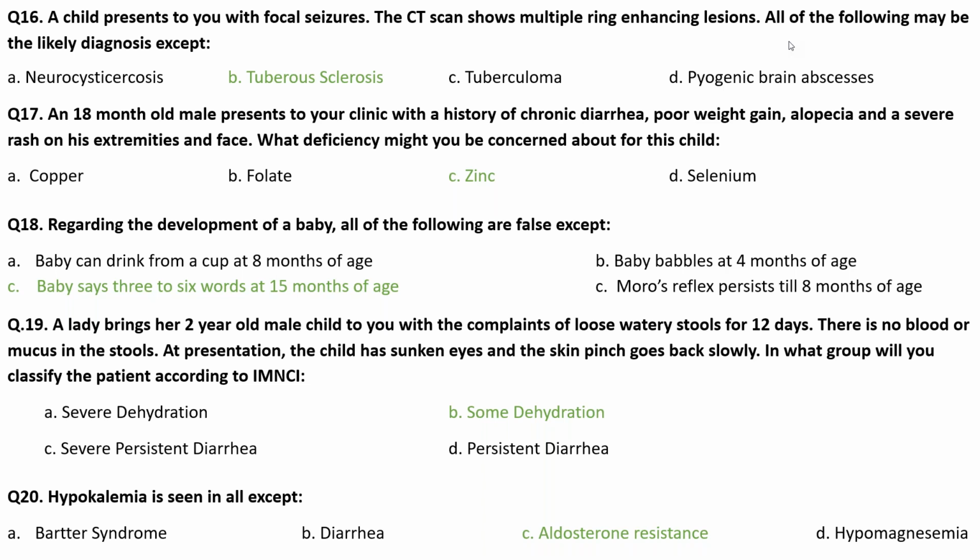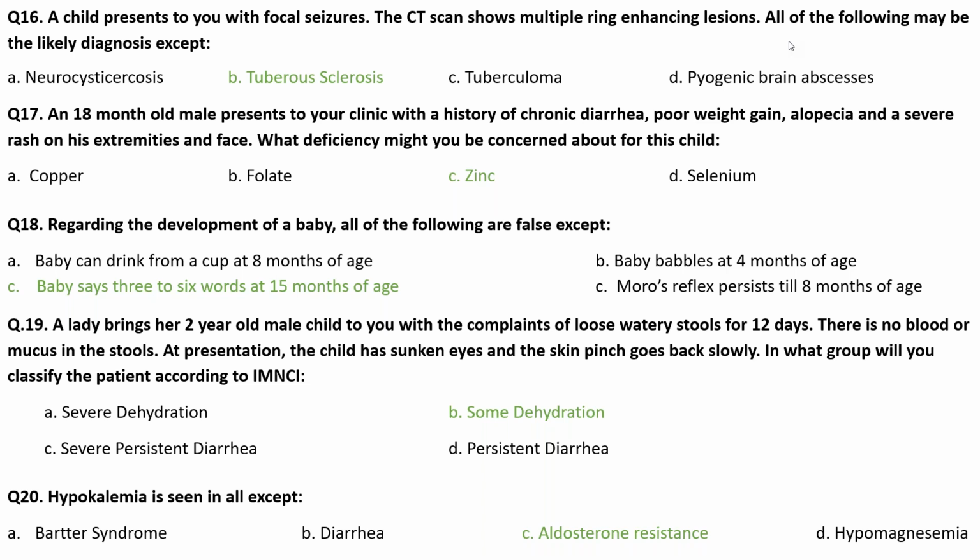The issue with having questions on development in an MCQ is that there are always ranges for development. Yes, it may start, but in the majority of children, babbling would appear later. If you go through your standard books, babbling is mentioned as starting at the age of 6 months.